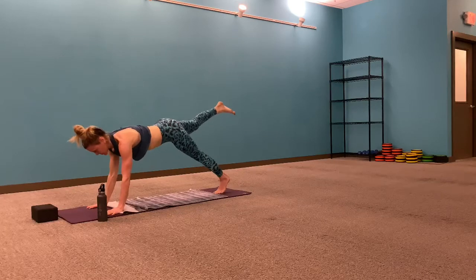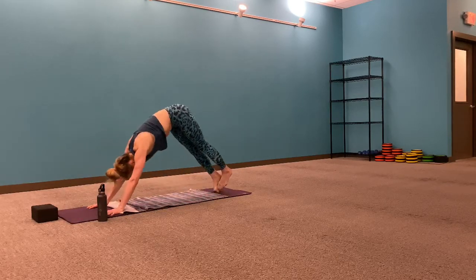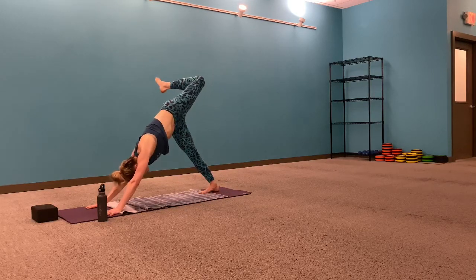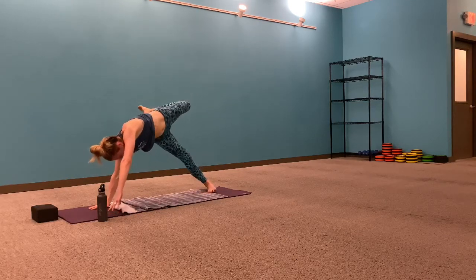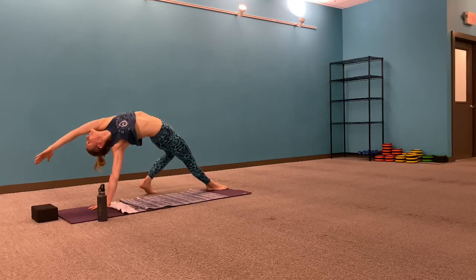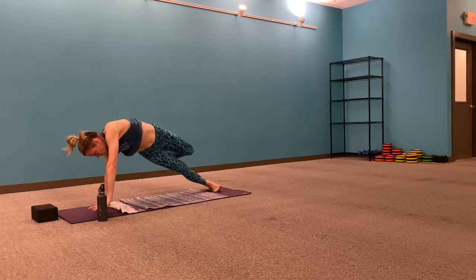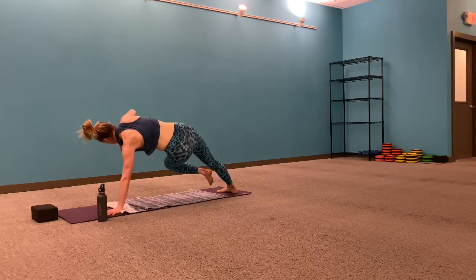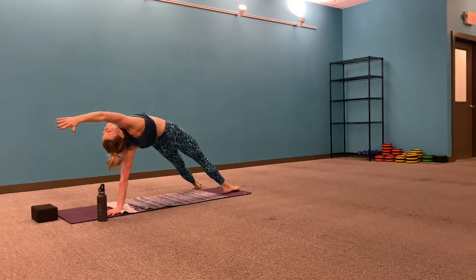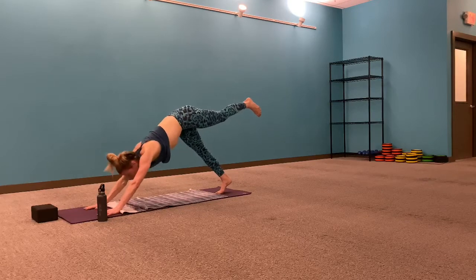Right hand comes back down to the mat, right leg stays lifted — crosses underneath the center line of the body. Left arm extends up toward the ceiling: counter pose. Squeeze the inner thighs, lift your leg half an inch more. The heel then lowers down, fan up the toes — firm the glutes, lift the chest, head draws back — balancing triangle. Left hand releases back down to the floor, right leg sits back behind you. Option for a vinyasa — a three or four-legged flow if it serves you. Kneeling down. On an inhale, left leg rises, working toward external rotation — bend the knee, point the toes, finding your scorpion tail leg. Option to stay here, or tempting the fingertips on the left side, balancing on your right two limbs. Slow with control, left toes tap to the floor, right leg begins to extend — firm the glutes, lift the chest, head begins to lower back — balancing triangle on the second side. Left hand comes back down to the mat, right leg crosses, left leg crosses underneath — squeeze the inner thighs, lower the heel down, fan up the toes, firm the glutes, lift the chest, head draws back. Right hand comes back down, left leg sweeps back behind you. Last time here for your optional vinyasa.